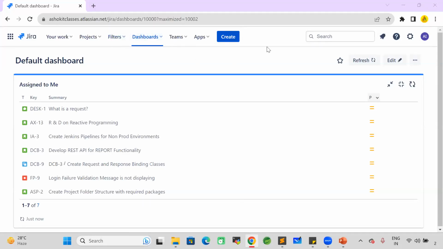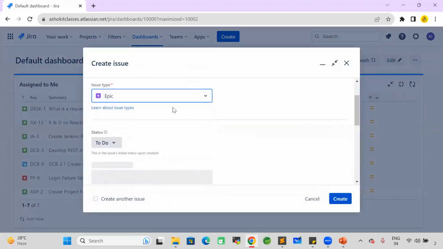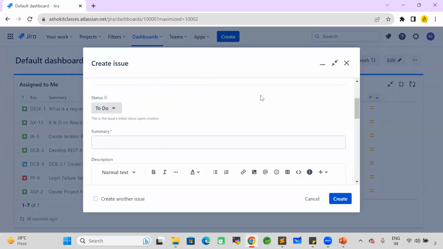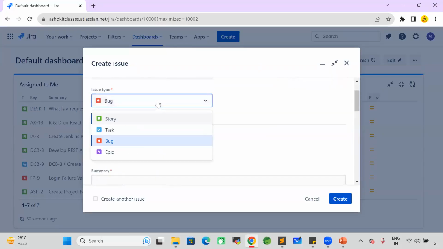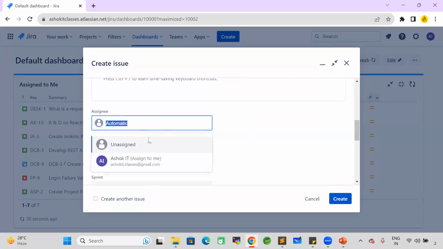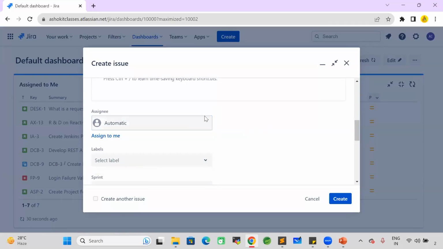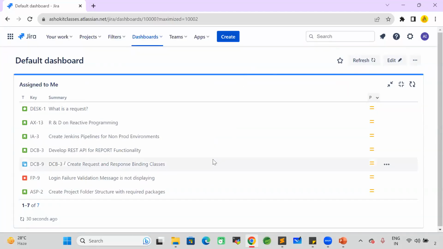Clear? Good. Now, if you want to create a bug, create an issue type of bug. So when the tester is testing your functionality, they identify a bug. So they will select the project. They will select the issue type as a bug. So do you want to create the story or bug or epic? They can create the bug and they can report the bug. They will assign the bug to the developer. Whichever developer is working on that functionality, they will assign the bug to that particular developer. So bug reporting also will happen in the Jira tool.